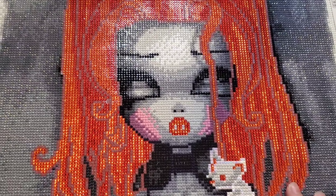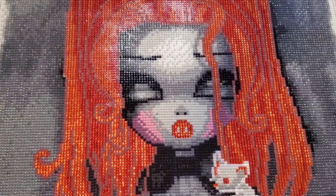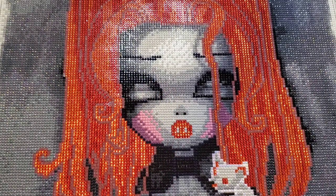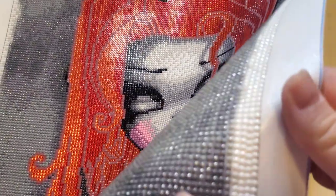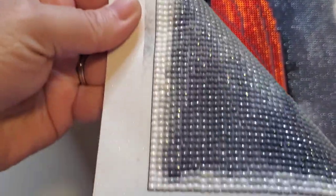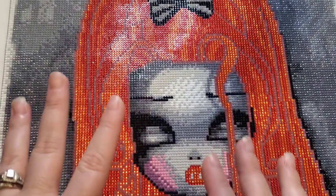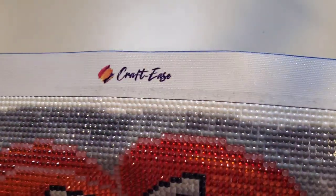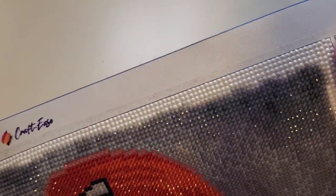Another thing I noticed is that every one of these colors came pre-bagged. None of my bags were sealed. In terms of helping with static, I'm sure that's great, but in terms of spillage it was a little bit frustrating for me. When it comes to the glue, there's always going to be overhang with any company. Some it is just right at the ledge and it's not a big deal. You can see over here — hopefully you can see — it really doesn't extend that far. Across the bottom it's much further, but across this side you can see it was just sticking to everything. I could cover that with washi tape, but I personally don't like using washi as my border. I finished this a couple of days ago and it still has that wet glue texture — it still has that goopiness to it.